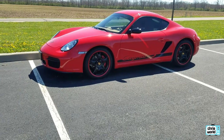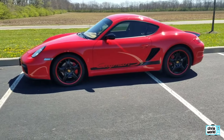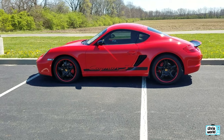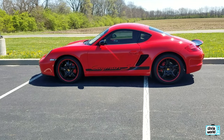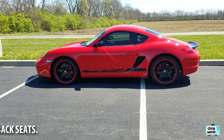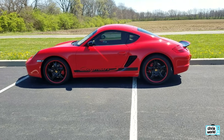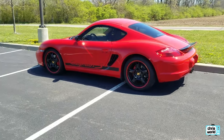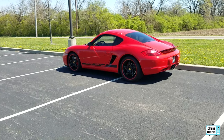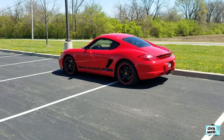It's got enough power where you can have fun every day and never feel like the car is getting away from you. Once you drive one of these cars and get used to mid-engine, you get in and it's like, this is all the car I could ever possibly need and have the time of my life in. I don't need the 930, I don't need the M3 — if I just had this car, I would be one happy camper. It's not nearly as fast as a 911 or a new turbo, but it doesn't need to be.